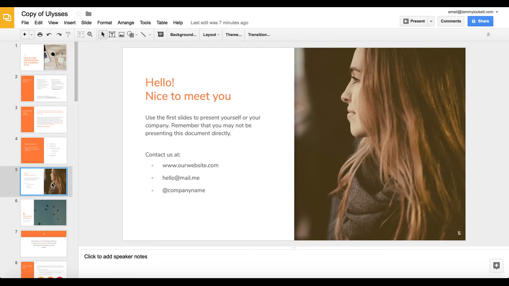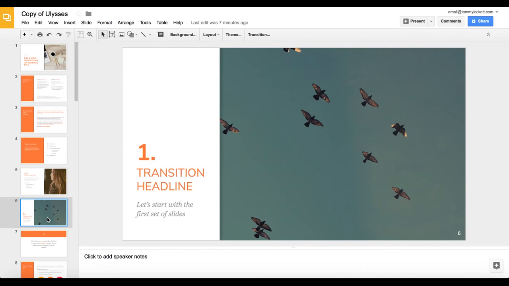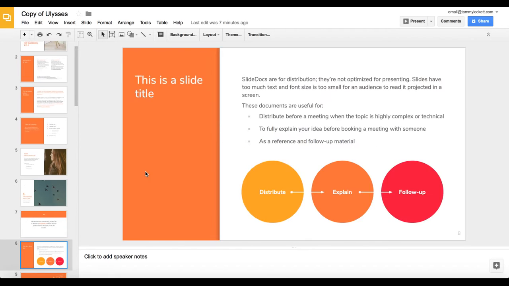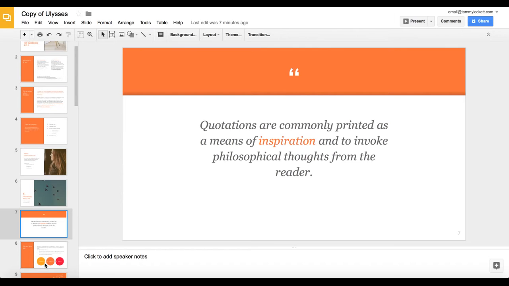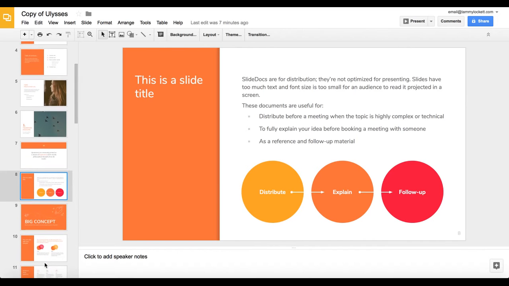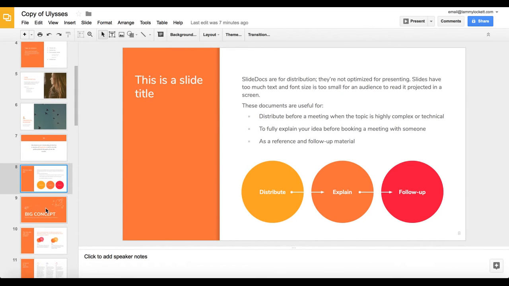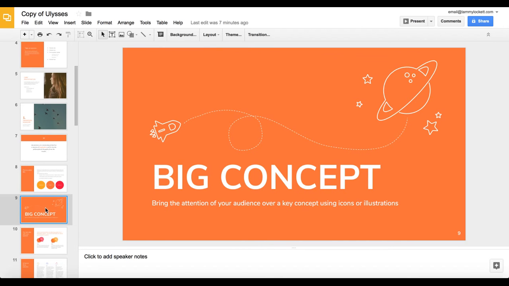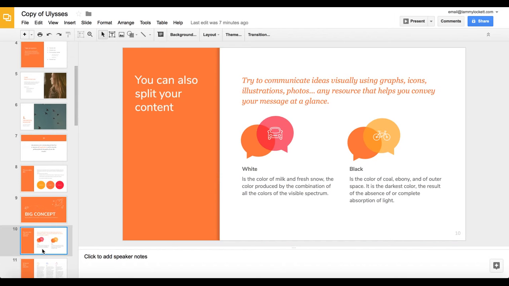The first slide of your presentation would be your introduction, so you can put a photograph of yourself there. There's slide transitions that talk about what your topic's going to be about. There's a design that works for quotes. It goes into adding graphics, and giving ideas that are the bigger ideas, so that you can give your audience visual cues that you can elaborate on in your discussion. It talks about how to organize information in a very concise, very clean way.